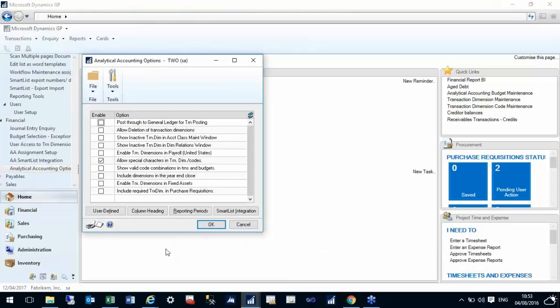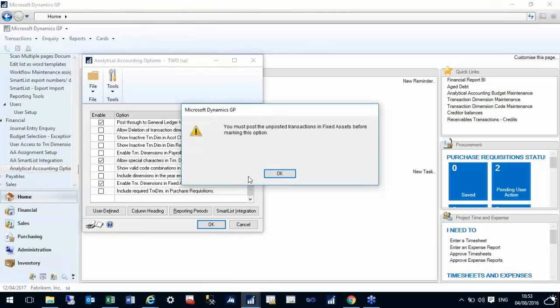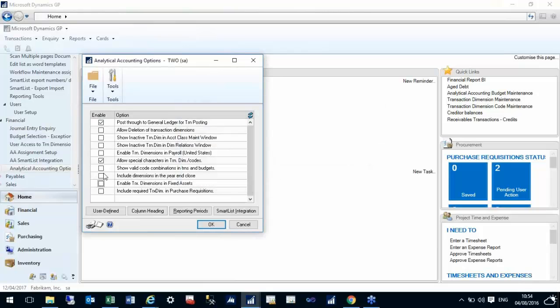Another option within analytical accounting is you can have it automatically post through general ledger. You can have transaction information from fixed assets. So for those of you who use the fixed asset module, if you're using analytical accounting, it enables greater information from a location, a type, so on and so forth. So you have a smaller chart of accounts, again, just from an asset perspective.